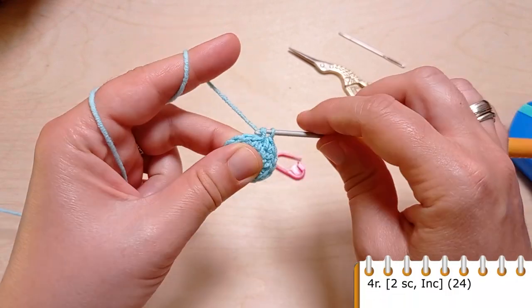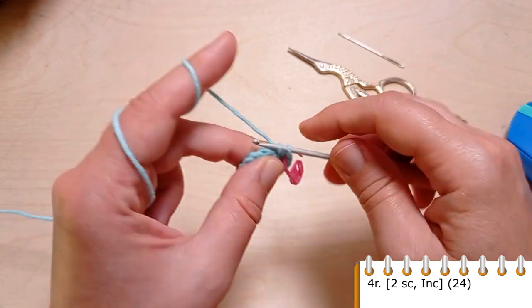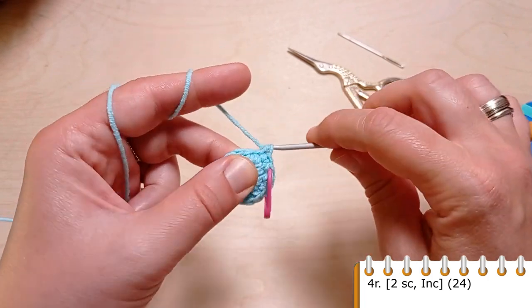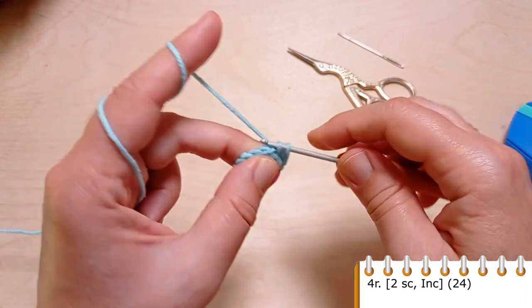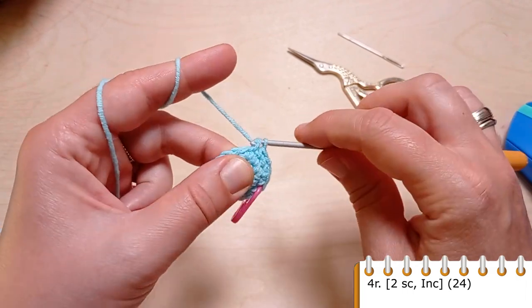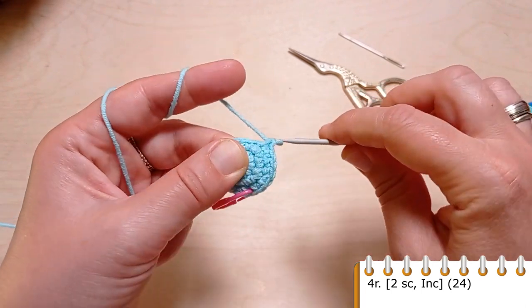For the next round, let's crochet single crochet in the first 2 stitches, then make an increase, 2 single crochet, then an increase in the next stitch. At the end of the round, you will have 24 stitches.